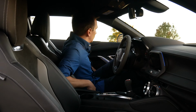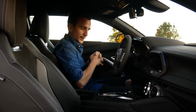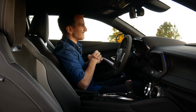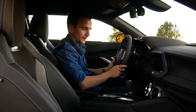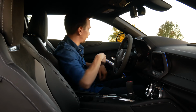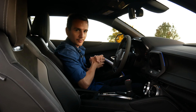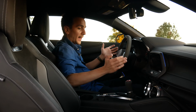Okay, now for a brief look at the interior of the Camaro. And of course, as always, we have the engine running now, so yep. Have I ever said that I love V8s? I absolutely do. Now, okay, I said we talk about interior. Yes, there are quite a few plastics in here, but all these touch points, even up here where we rest our arms, all that is really nice.